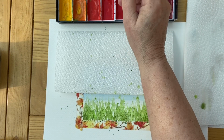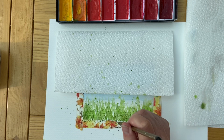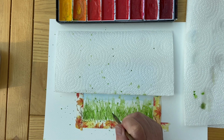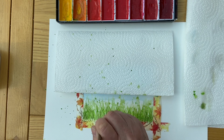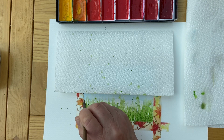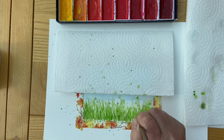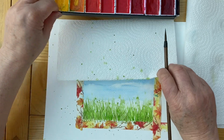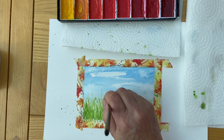Again, I'm going to go into Hooker's Green, and I'm going to just splatter that. Again, keeping in mind that we're going to go down, and not to forget to take that excess off, and we're just using the tip of our brush, and we're going in every way. And I hope the camera can pick this up. Where we've gone in with our marks at the end of our brush or whatever implement you're using, it's actually caught the grass area really nicely. Now, if you want to take them further up, absolutely, you can do that.